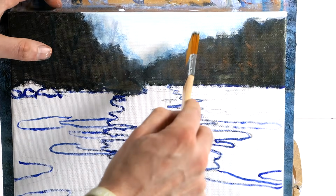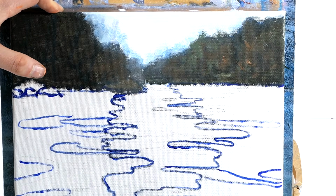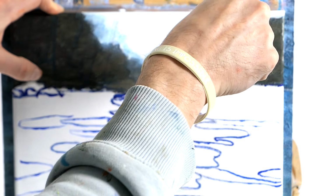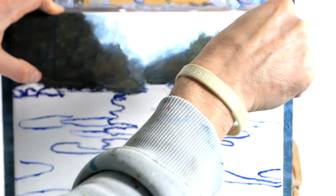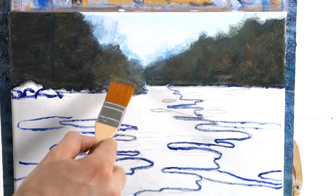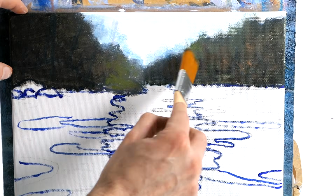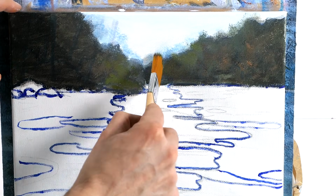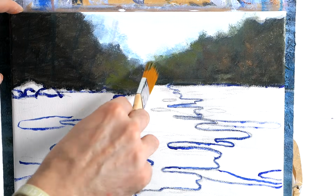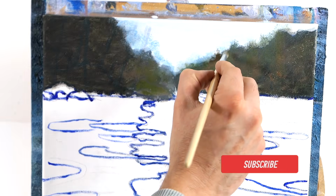Whoa, I'm holding onto my canvas. So I've done some orange. Look, I can get some green, and I'm just using the edge of the brush and the bristles to create the shapes of trees. And by using these autumn colors, mixing between the yellows, the greens and the orange, I can work on different shades. I can use the sharp edges of the bristles to create sort of a rough border.